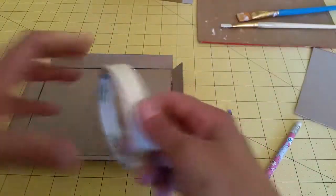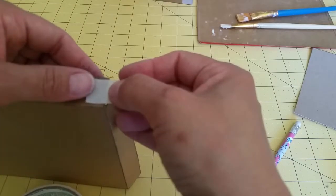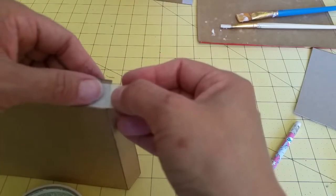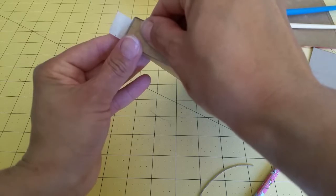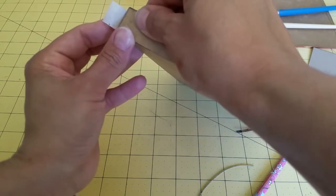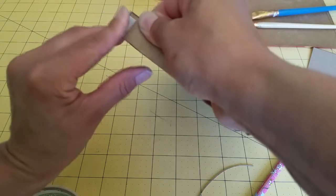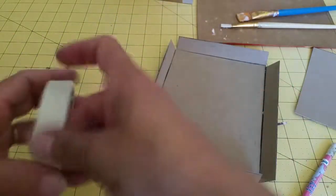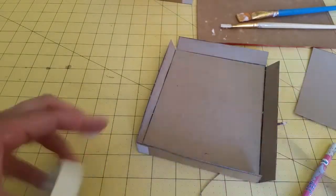We're going to close with the masking tape. Get the corners all together and fold the masking tape in. You're going to need another one. Right here.